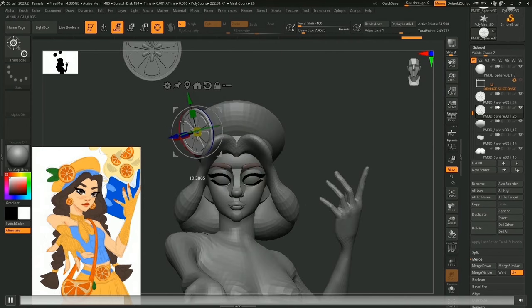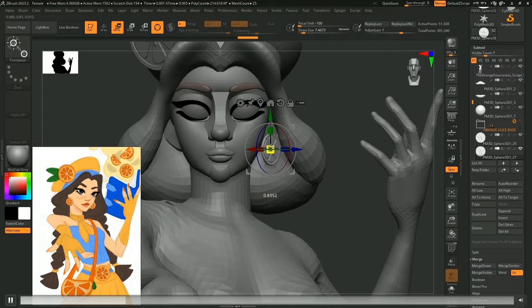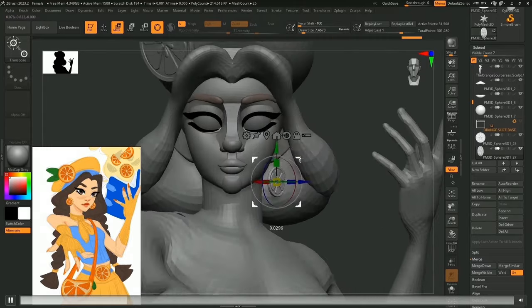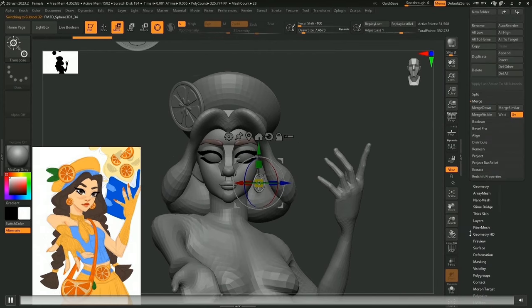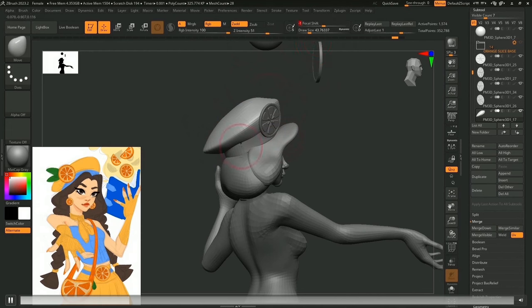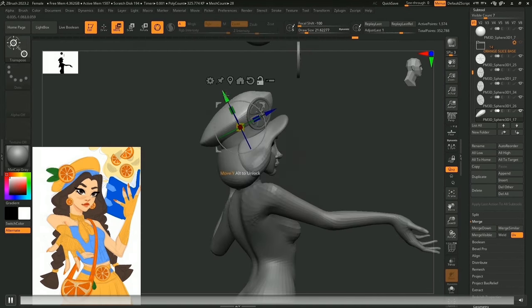So I start by placing it on the hat. It's one of the biggest slices that you see. Then I'll go ahead and duplicate it and place it for the earrings. Now, at this point, I'm thinking, OK, there are other places where I can use the orange slice, but the body that I have is just a base reference. So I need to first structure a good stylized body that fits the shape. So I'm going to pause on the oranges and move on to the body.